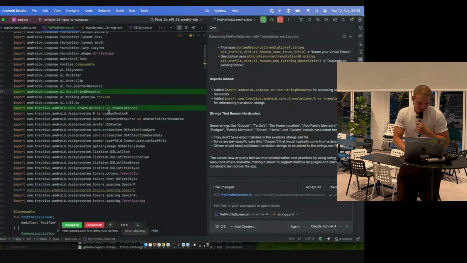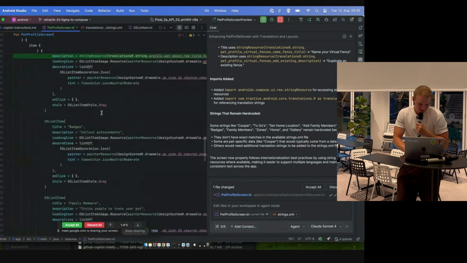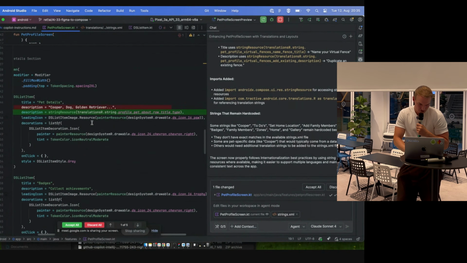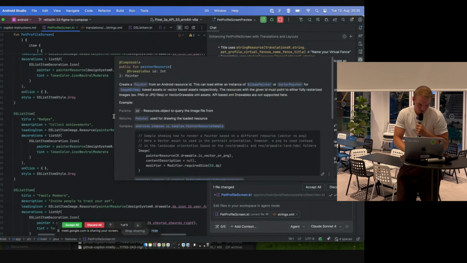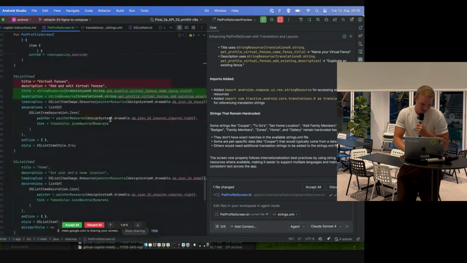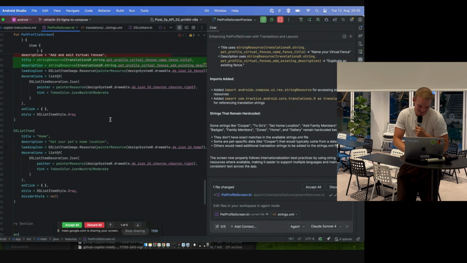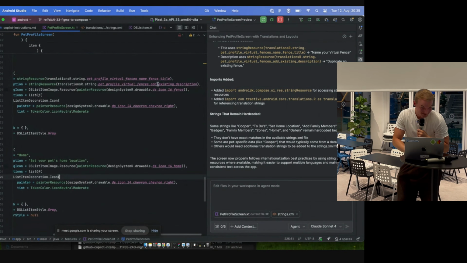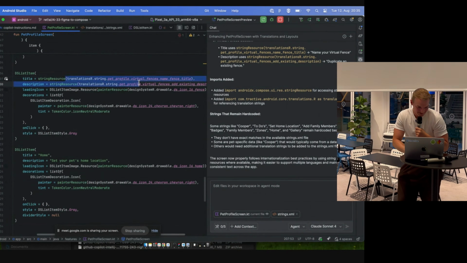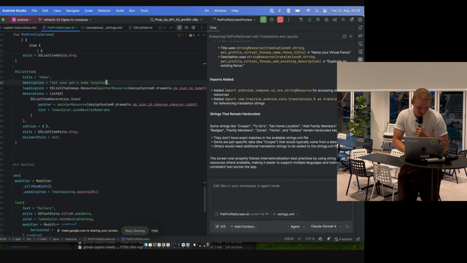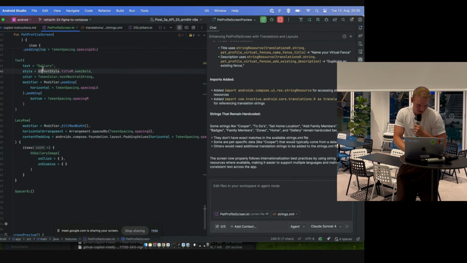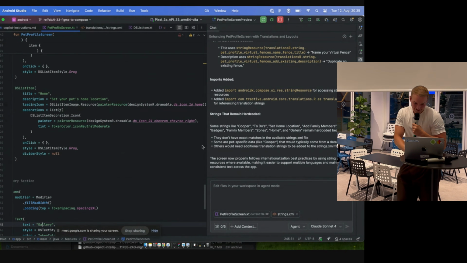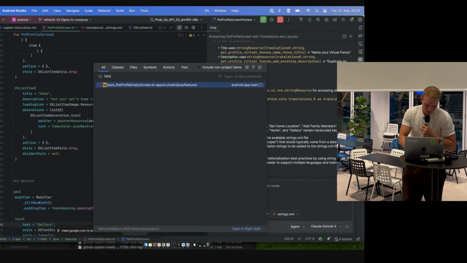Now here you can see it imports the strings and uses them in some occasions. Here it uses, okay, barely used it, to be honest. That was really a bad run. But it used it somewhere at least and removed the hard-coded strings. This one, home, for example, should have been replaced as well. Gallery, of course. I don't know. It was a bit of a bad run. But I can show you the fallback.